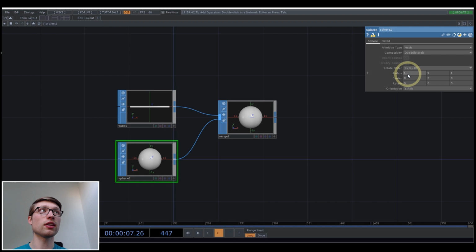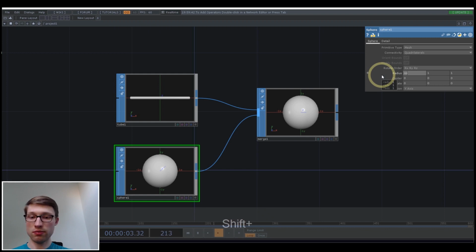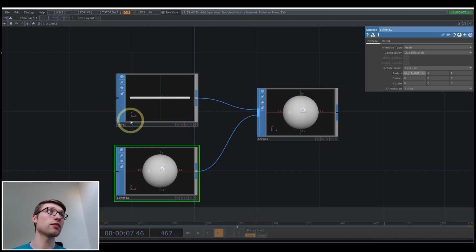So the way we do this is for our radius, we're going to reference the tube first. So this is through op, parenthesis, hash mark, and then tube1. So we're typing the name of the operator. We're going to close the single quote mark and parenthesis. And then now we want to access its parameters, which we do by typing dot par.